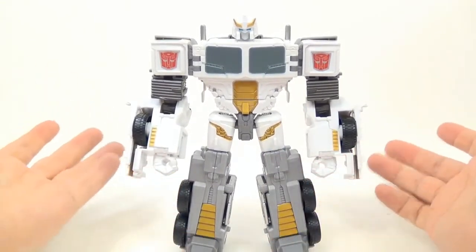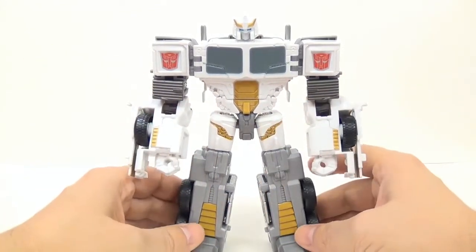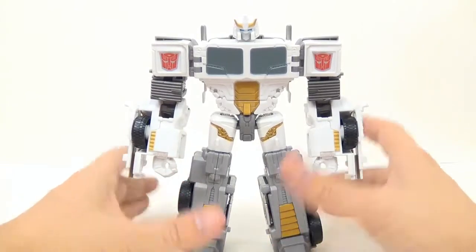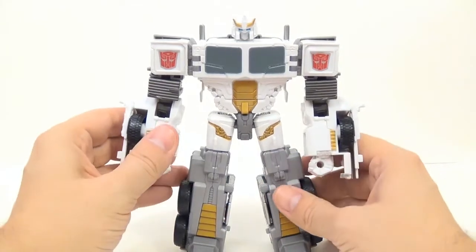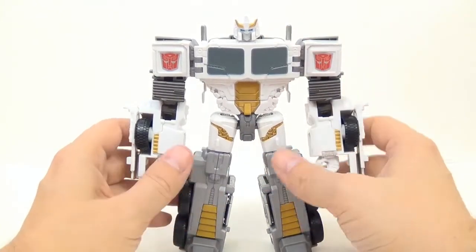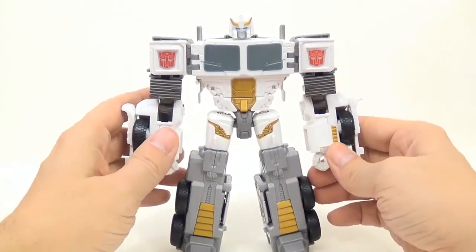But as you can see, he does have those new inserts for the ratchets so that his legs naturally stand apart in this mode, and then in his combined mode they actually stay straight up and down. So they fixed that for this guy, and the same way they also fixed it for Motormaster. So those were both in the cases, so they went ahead and fixed both of them up.